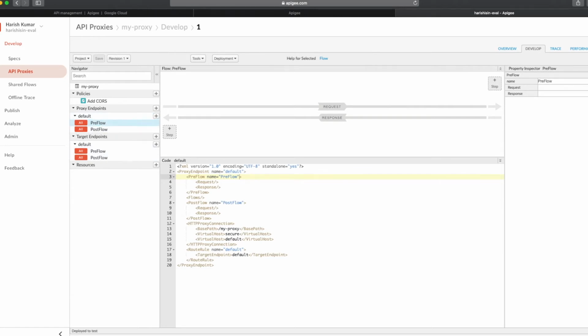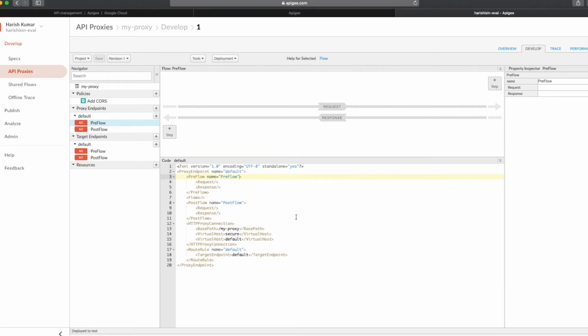So let me first explain what these various sections are here. This is a navigator panel on the left, and then there is a designer view at the top, and then you have a code view underneath.